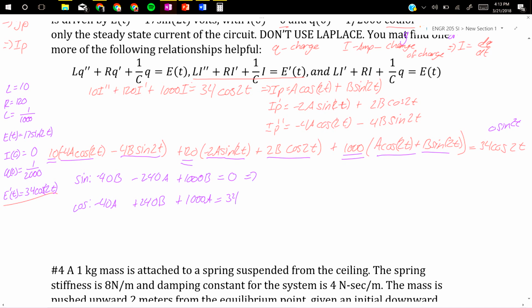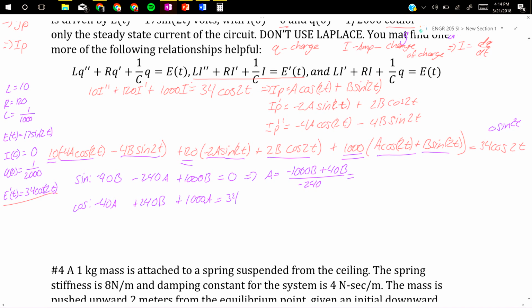So now we're going to solve for one of the equations. We're going to do this first equation. We're going to solve for one of the variables. We're going to solve for, let's go with a. So then a would equal 1,000b minus 40b all over 240. So if you are kind of confused by the signs, it's really negative 1,000b plus 40b divided by negative 240, based off the numbers we have on the left side, but both ways are the same.